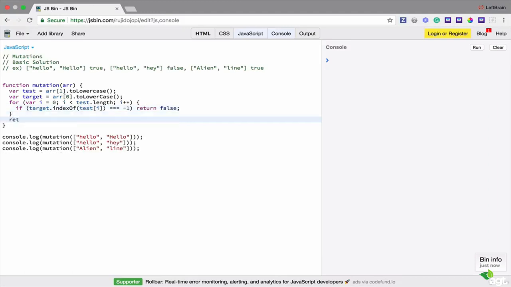And then underneath the for loop, we're going to have the return keyword and then true.